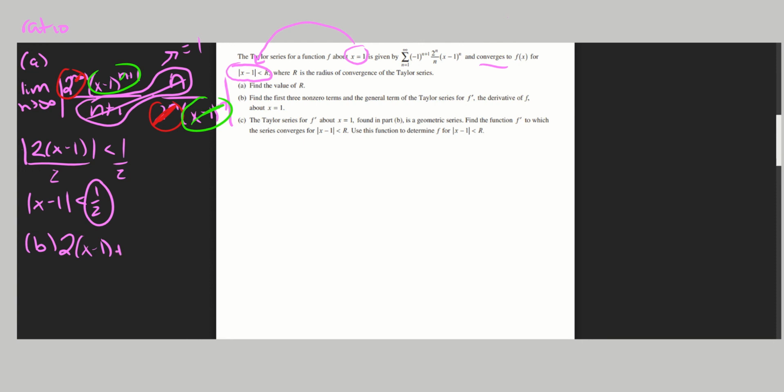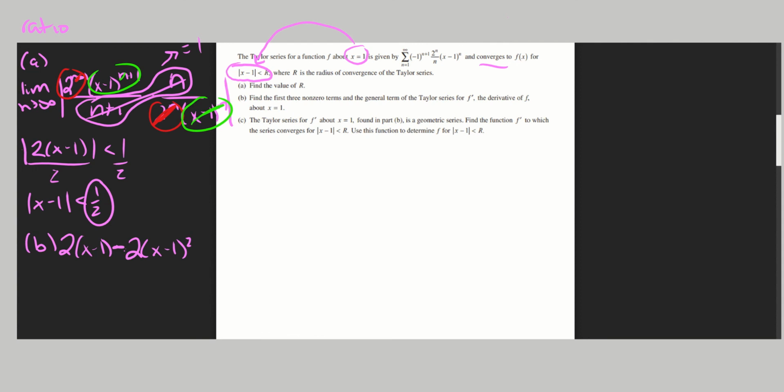For the second term, we're going to plug in 2. So when we plug in 2, that is actually going to make that negative. So 2 squared is 4. Over 2 is just going to give us 2. And then we're going to have (x - 1)^2.